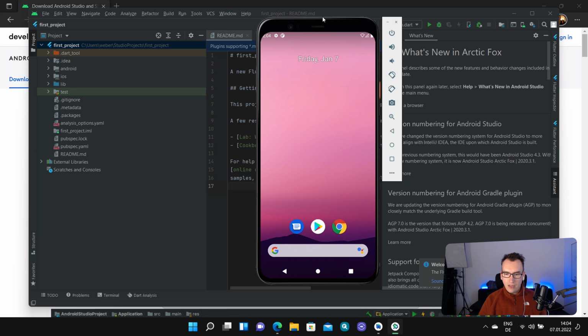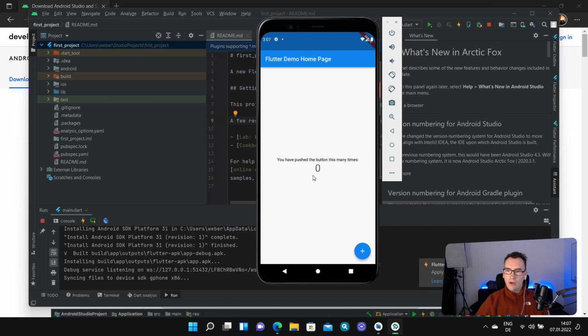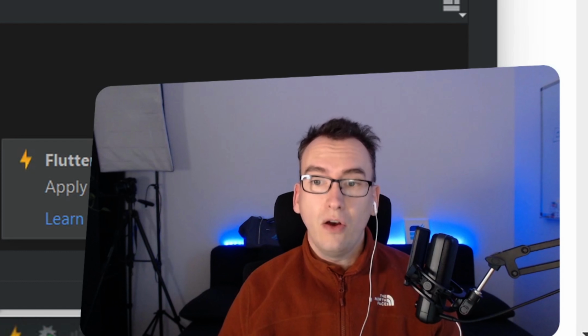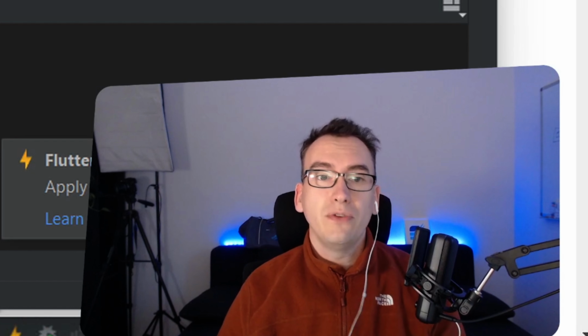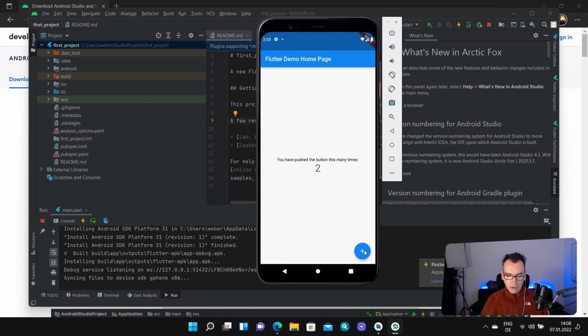As soon as the device has started up, you can also choose up here the green arrow, which then starts your Flutter application already. We wait a second and I will show you that it worked. Great. So after a while, and don't worry, the first time takes the longest. As soon as you have done it the first time, it's going faster for every other app. And also if you do a hot reload, it's immediately working, right? So the app is working and we can work on Android. Fine. So we have installed Flutter, we work on Android.